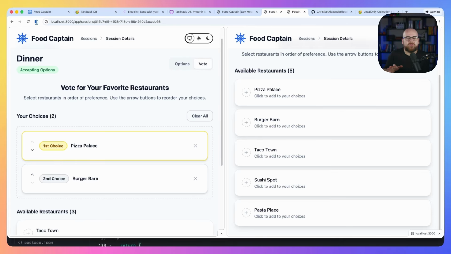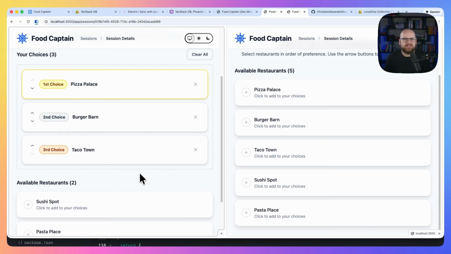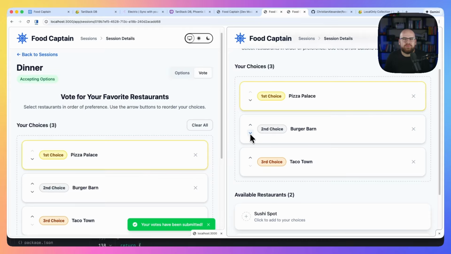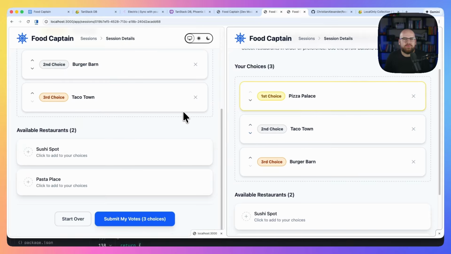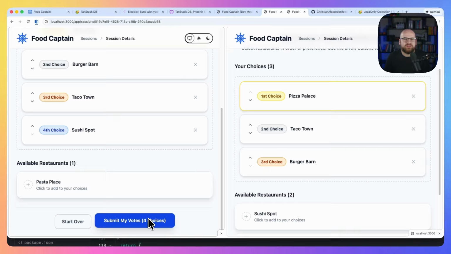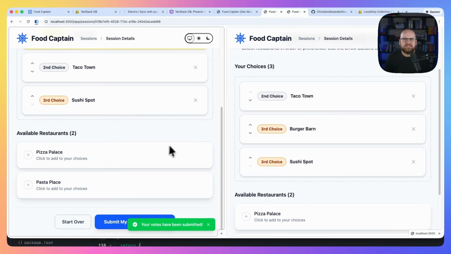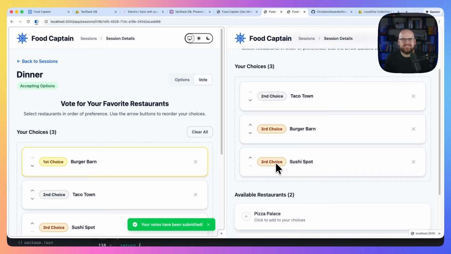Testers out there might wonder what happens when these things get out of sync. Let me show you a funny situation I ran into during testing. So I'm going to insert these, and then on one side, I'm going to re-rank this, and on the other side, I'm going to add another option and delete this one. If I save this, I now have second choice, third choice over here, and technically it would let me save that. This is where a validating backend would really come in handy, rejecting bad writes instead of corrupting our very important meal decision. And we'll get into that in part 2.